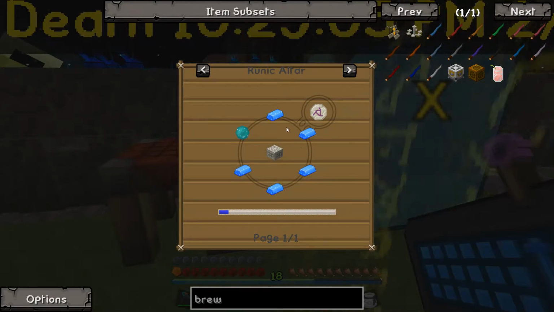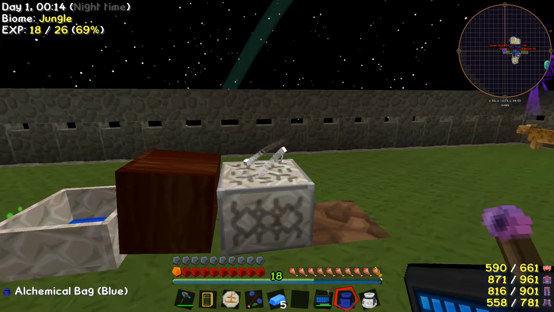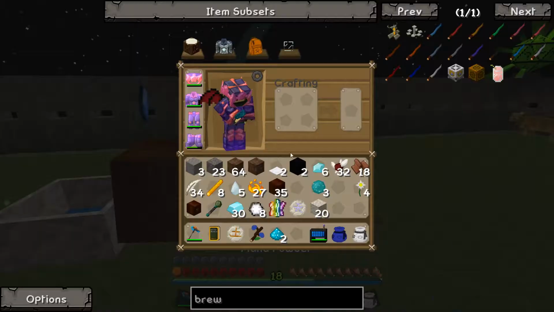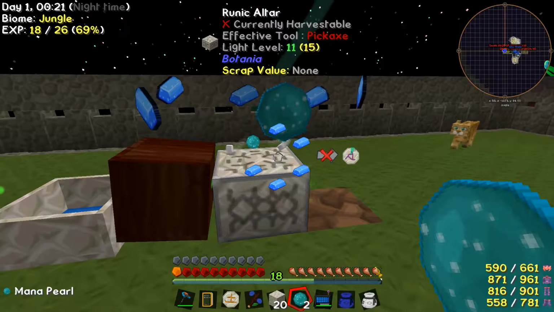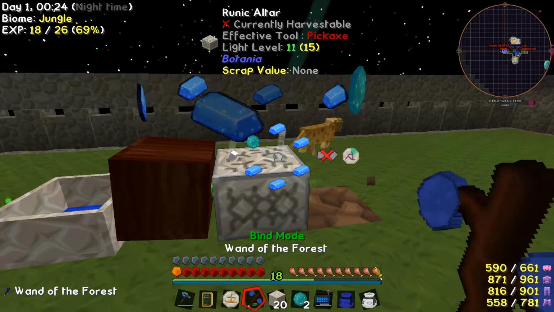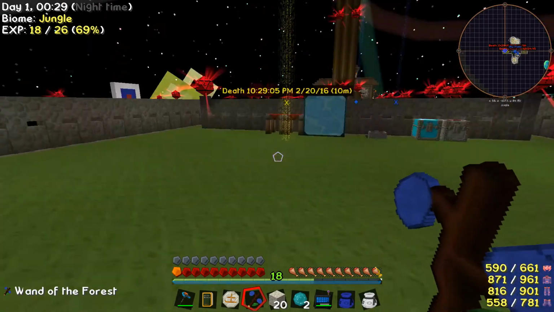1, 2, 3, 4, 5. And a mana pearl. That's easy. 1, 2, 3, 4, 5. It's charging up, kitty. Very slowly. I don't know if I mentioned it, there's a little progress bar.